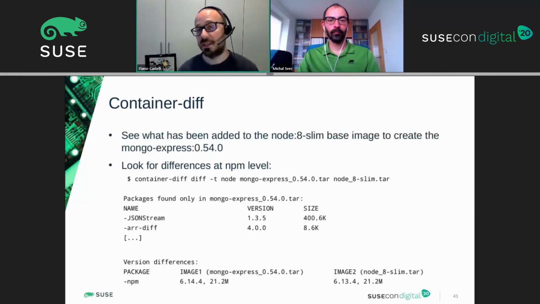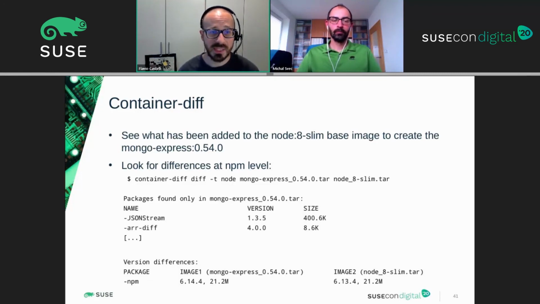It's also interesting to, for example, compare a container image against the base image from which it was created. In this case, the Mongo Express container image was created starting from the node slim base image. So if we do another diff using the node inspector of the two images, we can see, for example, that we have a clear list of what are the requirements, the dependencies of Mongo Express.